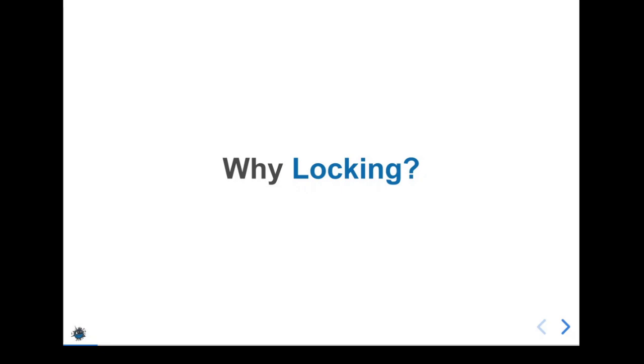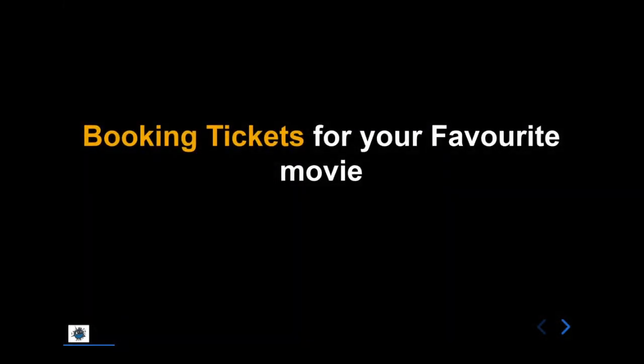Maybe I'll show you with some examples so you can understand easily why locking is required. A very generic example is booking tickets. Let's say there's a favorite movie in your theater and you book a ticket. Usually we don't go there nowadays, so we try to book online, right? So you are booking online, and in the same way, my friend is also booking from his home. We both are booking, and I selected seat A1. He also selected seat A1.